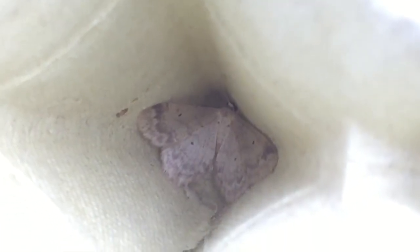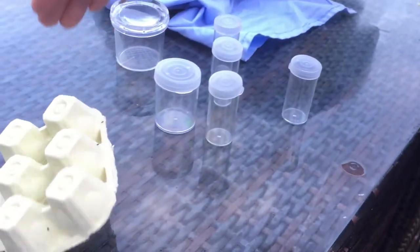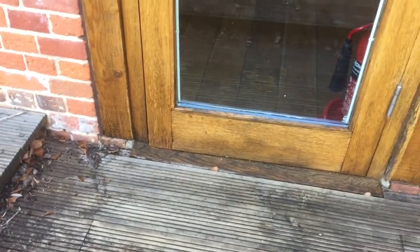Okay, yeah, so the name, just repeat it again. Small fan-footed wave. Right. Now the waves are a group, quite a lot, sorry, do you want... That's okay. Oh, it's gone. Right, well at least everyone got to see it quite closely before it went. There it is, flying next to one of our doors, and it's settled down there, but we'll leave it in peace there. It seems to find the right spot.